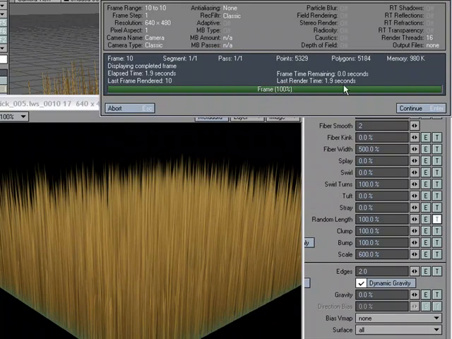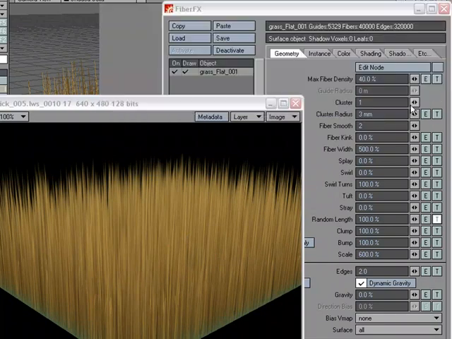And in 1.9 seconds, we can kind of start to see where we're at. I'm seeing that we're getting the strands. I'm not really liking the density. I think that we need a lot more. It's looking too wispy. And there's another thing that we can do to fix that.